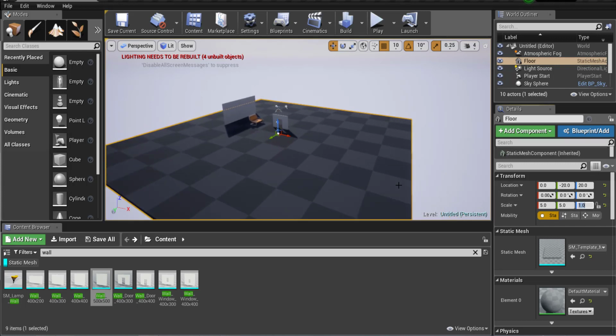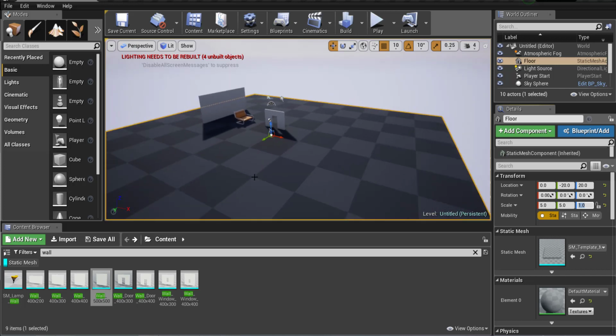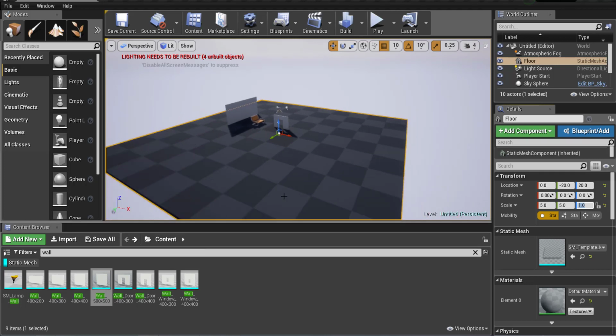And I'd like you to create some kind of a maze that takes about 30 seconds to get to the end. The goal is to find some kind of an object, so it can be a chair or a table or any other mesh that you would like to add. But I'd like you to create a maze, so you have to walk around. You can possibly get lost on that stage.